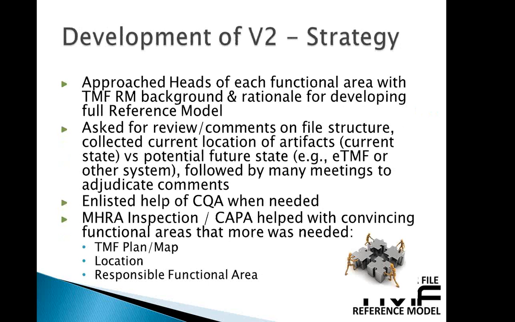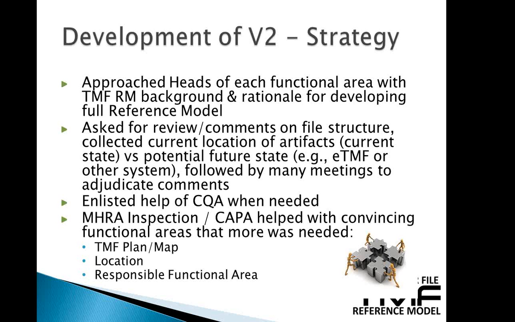So the strategy for development of version 2, this is kind of critical because often the strategy that's taken really determines how successful an implementation is. So we understood that it had to come from the top down, and we approached the heads of each functional area with the TMF reference model background and the rationale for developing the full reference model. So this meant going out to other functional areas that had not at that time been part of the TMF file structure. And we had to get the buy-in from the heads of the functional areas.